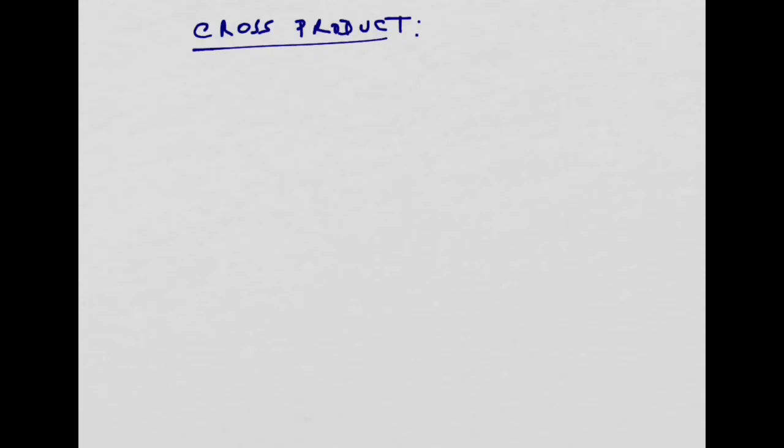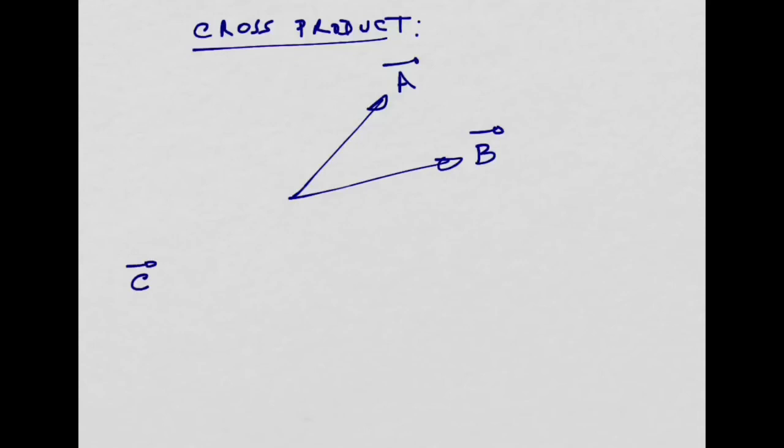So imagine I want to do the cross product of vector A with vector B. The first important thing is the result of this cross product. The result is going to be a vector, not a scalar. I call this vector C, and it's obtained by doing a cross product, which we represent with this cross, of vector A with B.